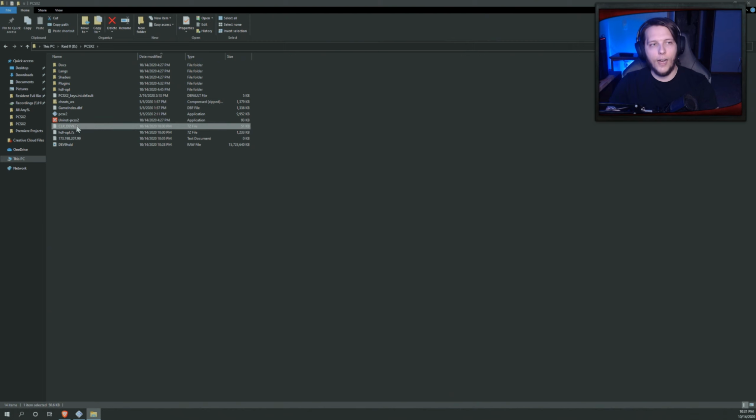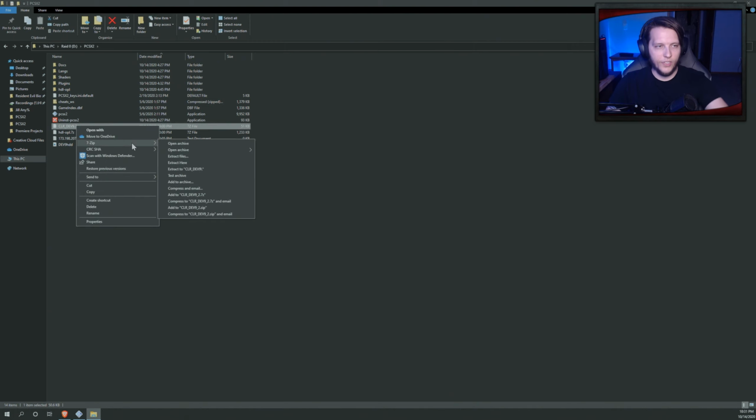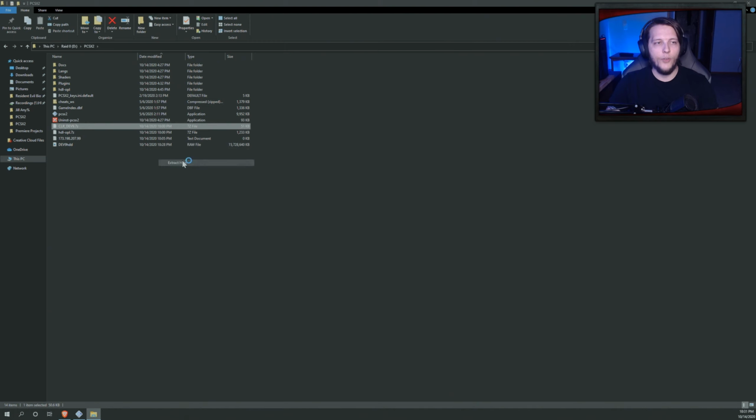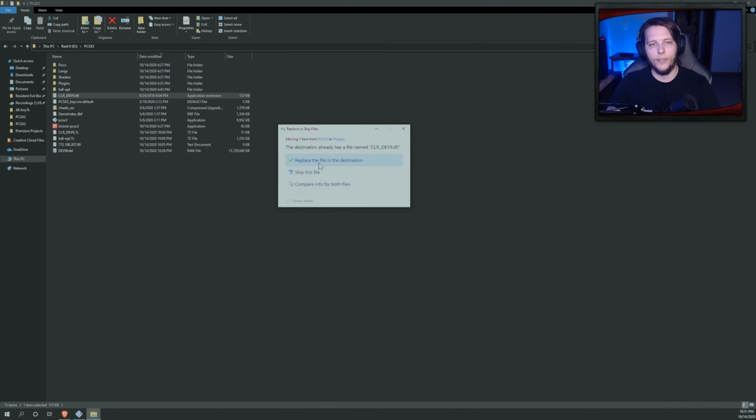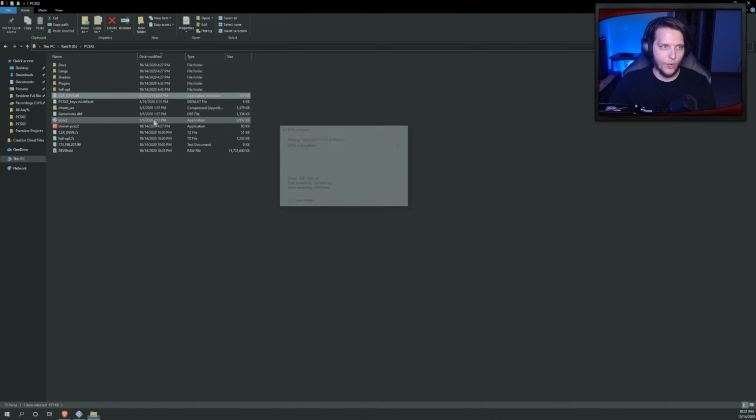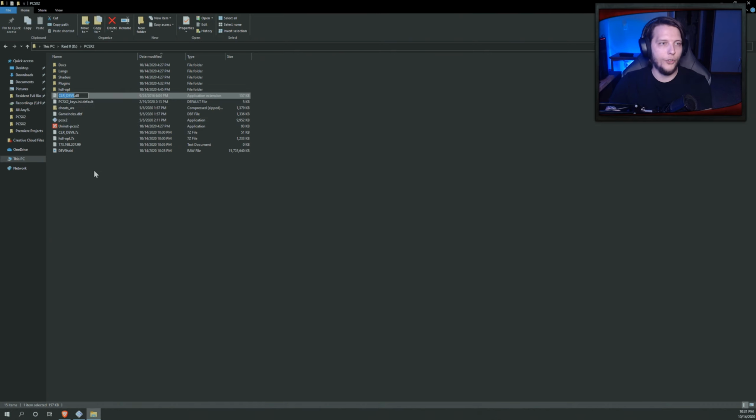So when you extract the contents of these, this CLR is the one that we're going to start with. If you extract the contents of that, you're going to get this CLR dev9.dll. Now this is going to need to go into the plugins folder. Now I've already put it in there, so it's going to say that I have a duplicate here, but if I click here, I already, of course, have mine. If you're doing this for the first time, it's not going to say this. It's just going to go ahead and move it in there. So I'm actually going to go ahead and skip since I've already got mine set up, and I'm going to undo this action just so I don't have excess files.